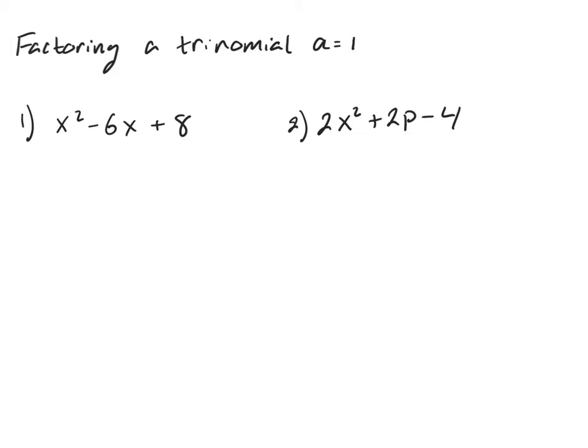So another thing that we factor very often are trinomials, right? So for this, we can take a quick look on the side of what happens when we get a trinomial from a multiplication problem, right? So say I have (x minus 2)(x minus 4), right? If I multiply this together, I'm going to end up with x squared minus 6x plus 8. Now something that we can see here is that we get this value 8 by multiplying negative 2 times negative 4. And we get this middle term value here by adding negative 2 plus negative 4.